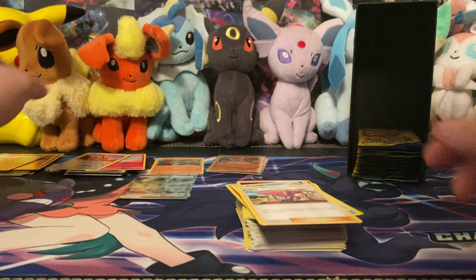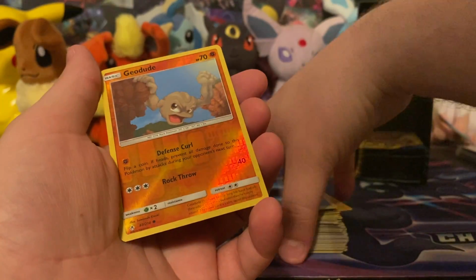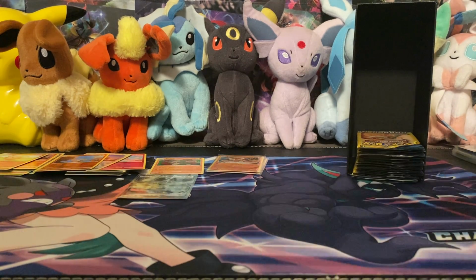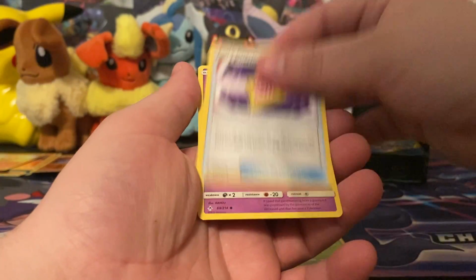Clefable, it's rare. Got a Charizard pack and another Charizard pack following it. Alrighty. One, two, reverse Geodude. We're gonna move this pile. We're on the last, about a third or a fourth left. Ooh. See if we can find our Charizard. Alright, Grubbin, Ghastly.